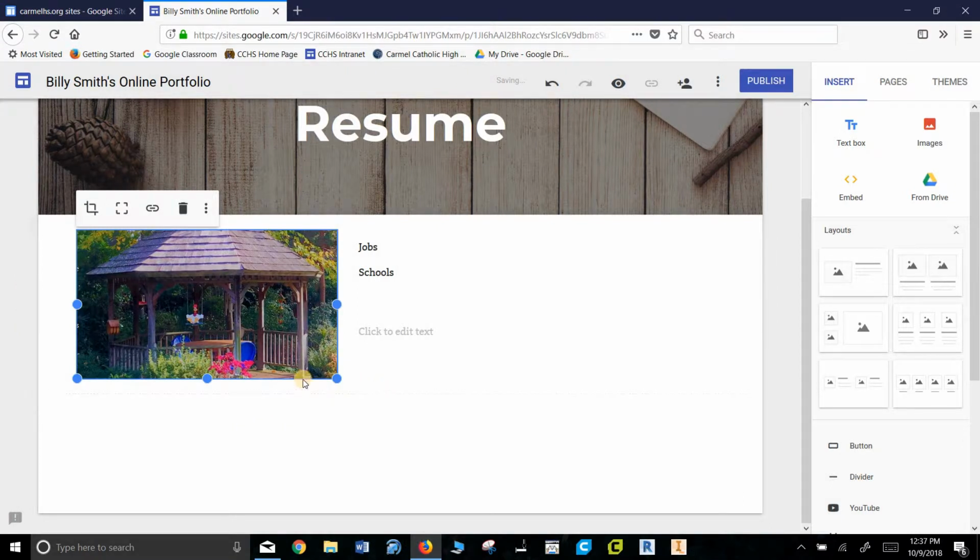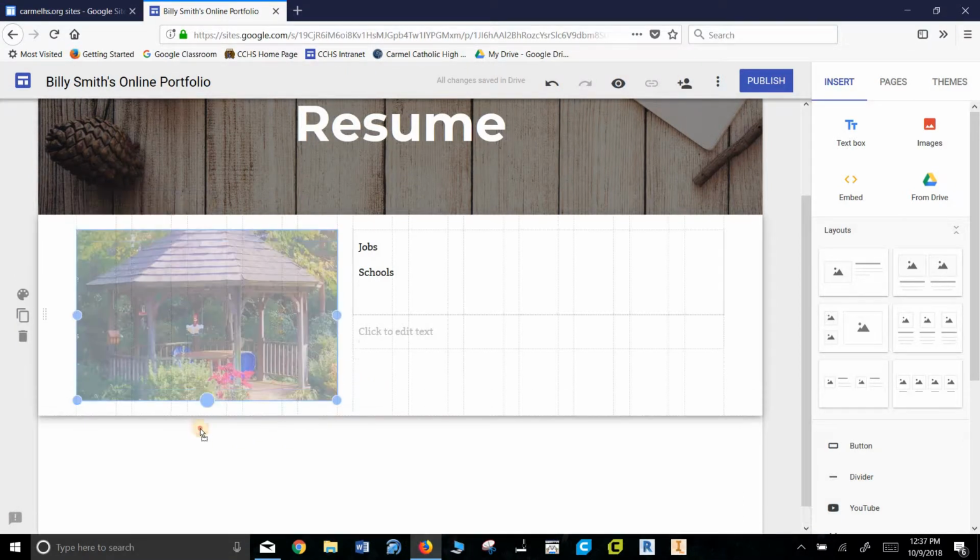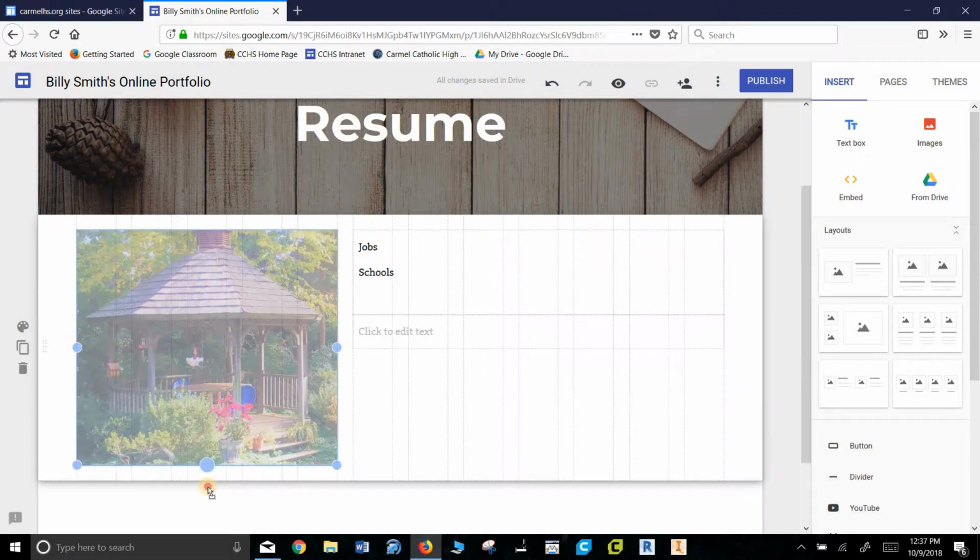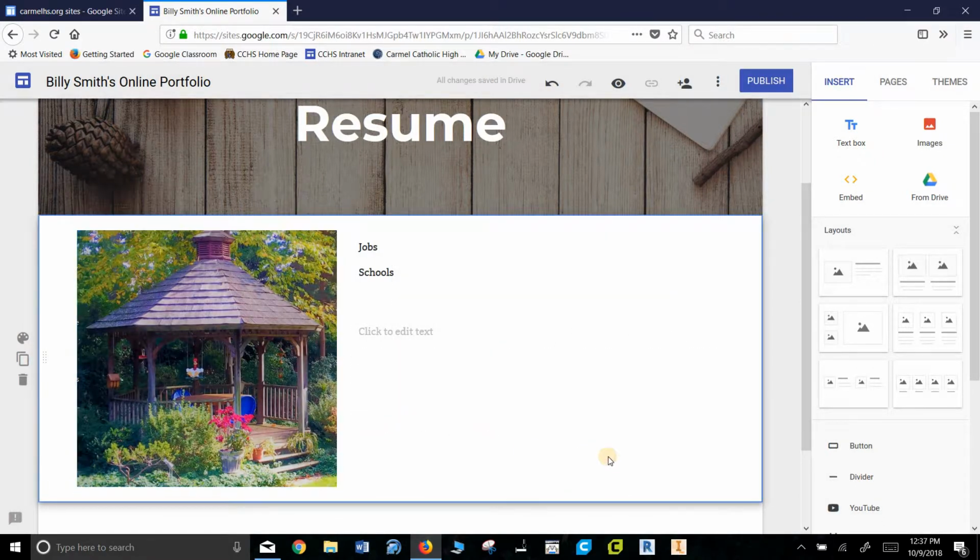Let's see, it pastes it in. That's astonishing. I want it bigger. Let's see what happens when I drag it bigger. Hey, it makes the window bigger. So I can put stuff in here anytime I want. That's actually really cool now that I look at it. I'm pretty impressed with myself.